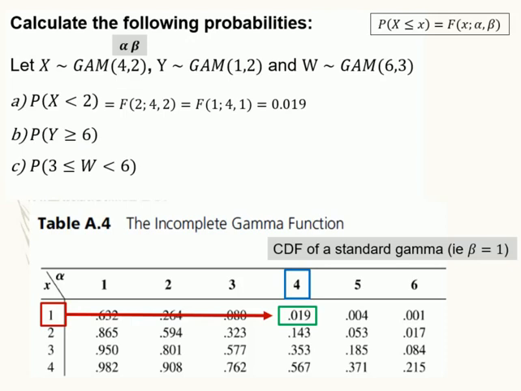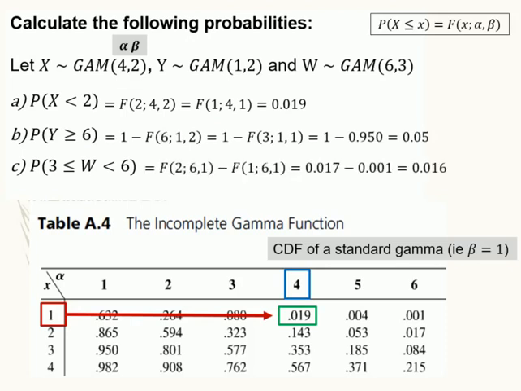So you're going to follow a similar procedure on the other ones. You just divide everything by your beta, and then you can read those values from your standard incomplete gamma function tables. In the textbook, there's also example 4.28, which demonstrates how you do this.